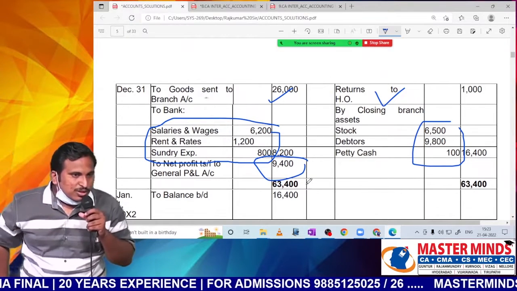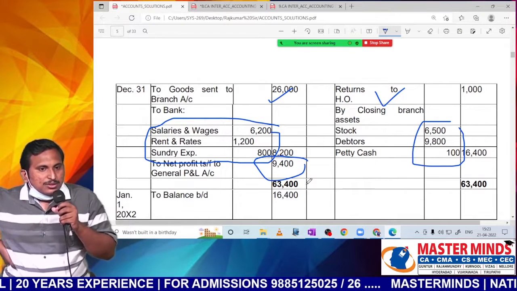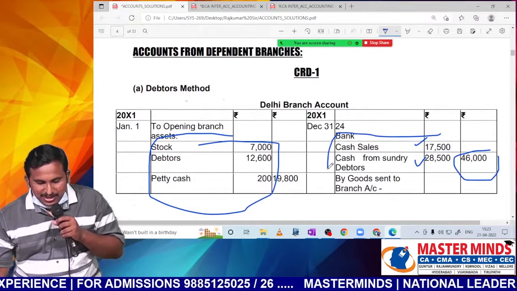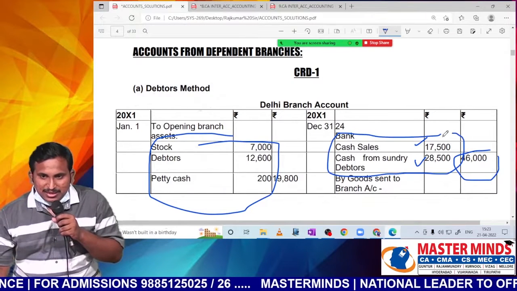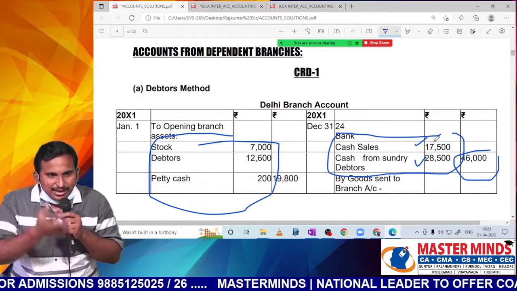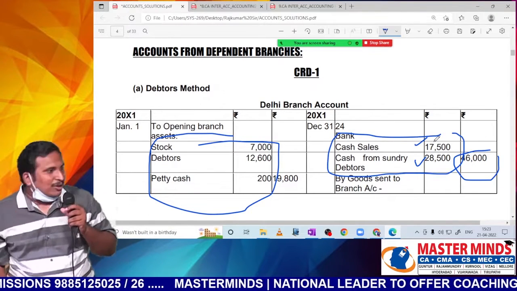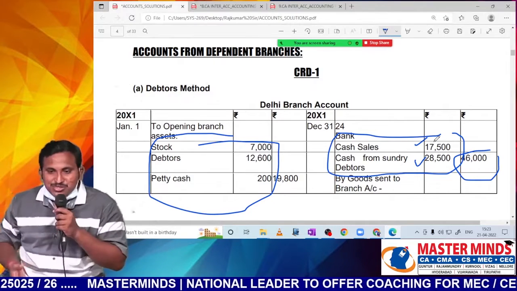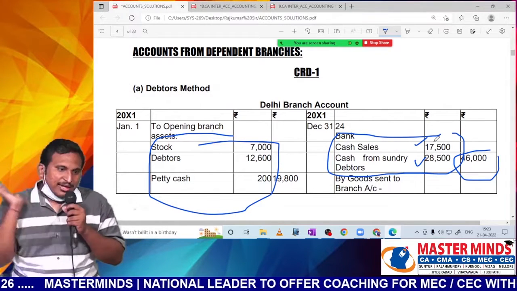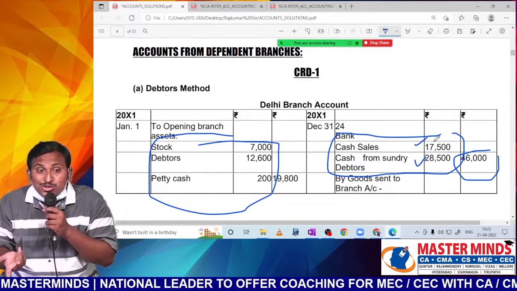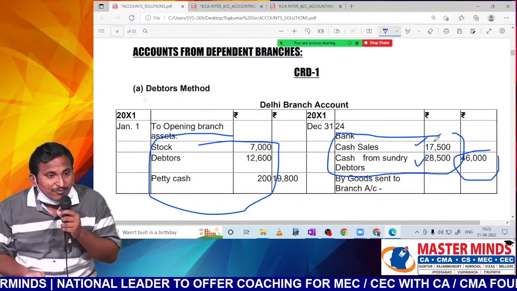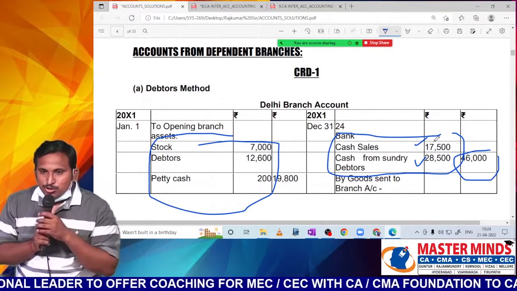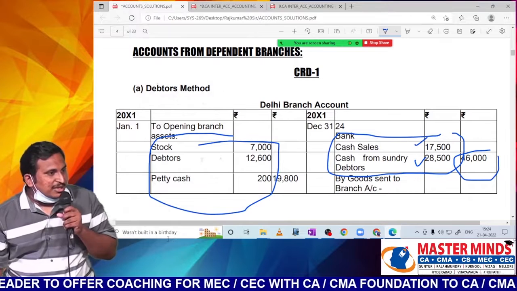Sir, have you understood this debtors method, sir? So these are the main points. Just look at this cash remittance. Sometimes they may not say in the question clearly, but please understand, if you have collected cash and it is not there in the closing, definitely that cash might have been remitted. In some questions you need to take the assumption that cash was remitted to the head office, because only then can you indicate proper drawings, otherwise proper net profit cannot be computed. So hope everybody has understood. Shall I proceed to stock and debtors method, sir?